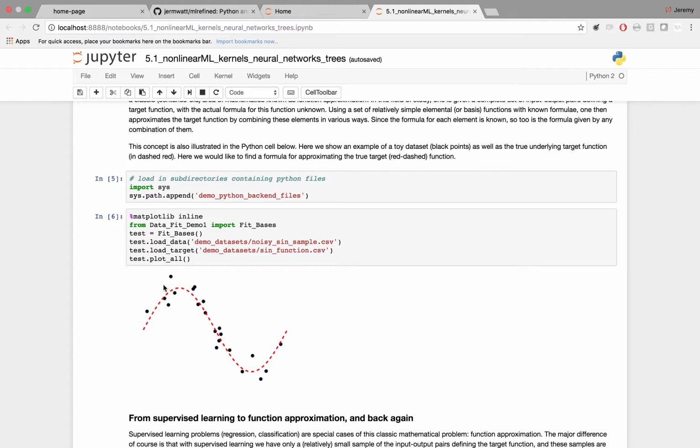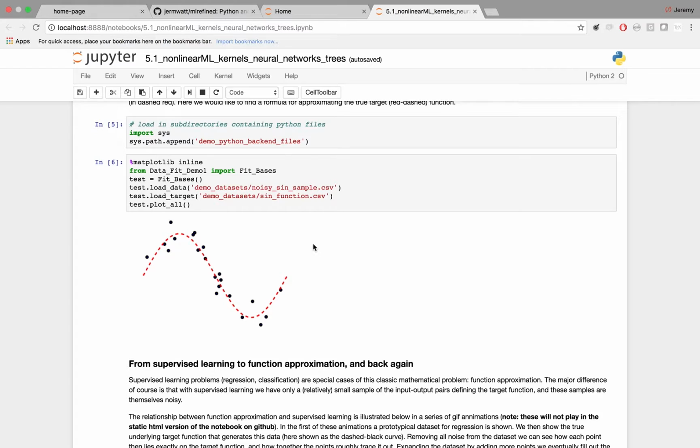The first printout here shows a generic nonlinear regression data set. Those are the black noisy points. Now, underlying any nonlinear regression data set like this is a true underlying function, here shown in dashed red. This is the rule that creates our data set. We don't know what that rule is. We have to try to infer it from the noisy data we receive. But the basic point of nonlinear regression is to try to, using the data we actually have, approximate this underlying rule or this underlying data generating function.